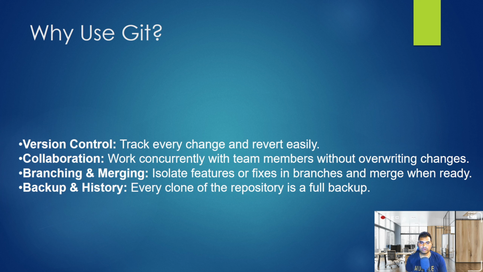And then the second thing, collaboration. If on my project I want multiple people to work, they can work. Like a developer is working on the Unity project, and then I have to do the setup of the scene or level design, so I can also add a 3D artist. So collaboration is really very important, and for it we can use Git.